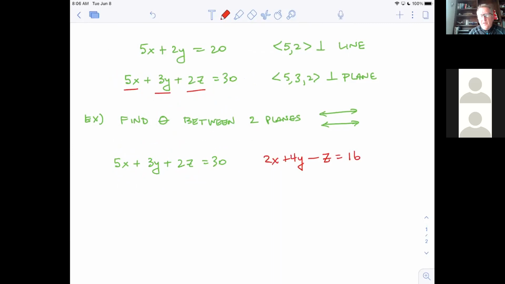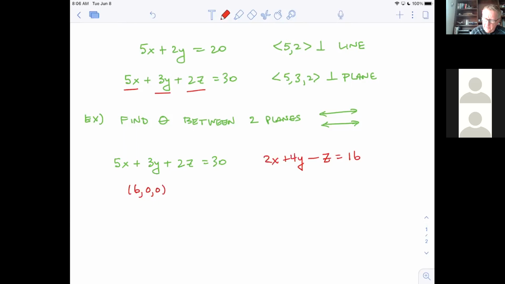Since all of the coefficients go in, as a for instance, if I pick x to be 6 up here from yesterday, then y and z could be 0 and it would be equal to 30. So there's a point on the graph. We said yesterday it takes 3 of those. And so I could graph these, which is nice, since the 5, the 3, and the 2 all go into 30 evenly. I could graph this pretty easily by hand. But you can tell they don't have the same slope because 5, 3, 2 is not a scalar multiple of 2, 4, negative 1. So these are definitely going to run into each other somewhere.